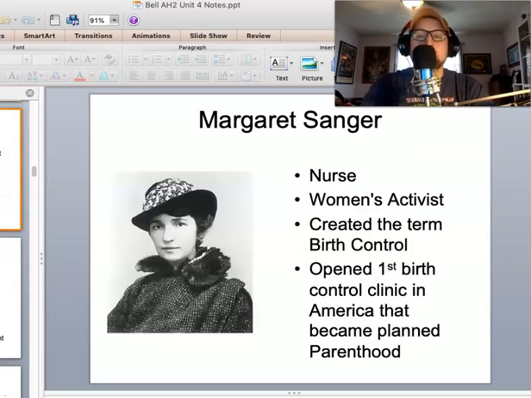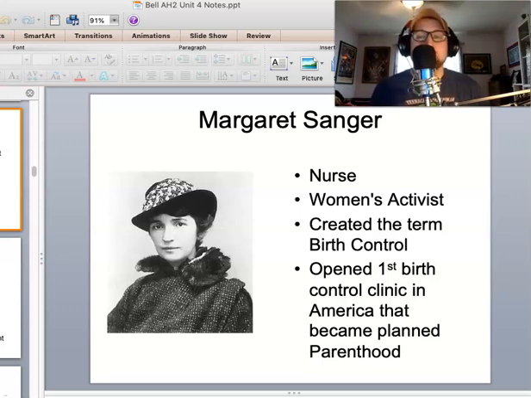Margaret Sanger is somebody who is one of the most polarizing and infamous figures in medical history. She coins the term birth control. A lot of people don't like this because they think that she is encouraging people to have sex outside of marriage. She's a nurse. She creates a group called Planned Parenthood, which is the first birth control clinic in America. And she is widely credited for being the one to push for legal abortion in the United States. So you can imagine how this goes over.